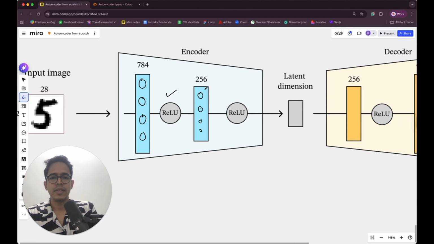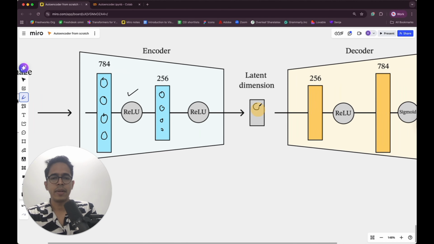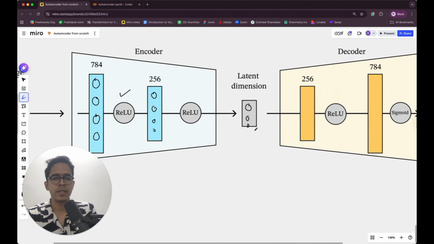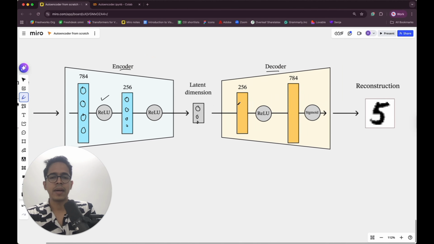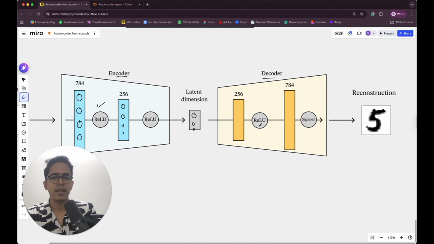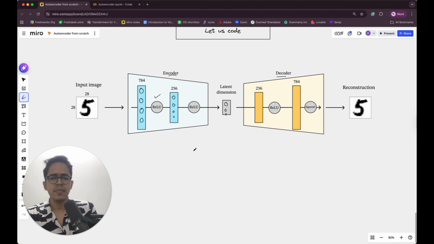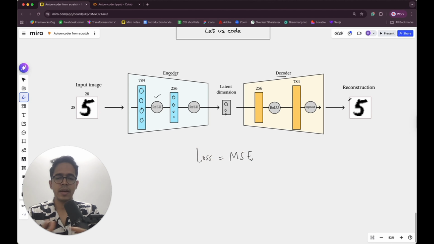And then after this 256 node hidden layer, you will have ReLU activation after every node, and then you connect to the latent dimension. Again, it's fully connected. So the latent dimension has 64 or 32 or a variable number of dimensions, and then back. So this is the encoder, and the decoder basically constructs back from the latent dimension to 256, and then there will be ReLU activation. Following that, you project to 784 dimensions, and following that there is sigmoid activation, and then you have the final reconstructed image. And the loss will be mean squared error loss, MSE, which will compare pixel by pixel between the input image and reconstructed image. So this is in a nutshell what we are going to code.